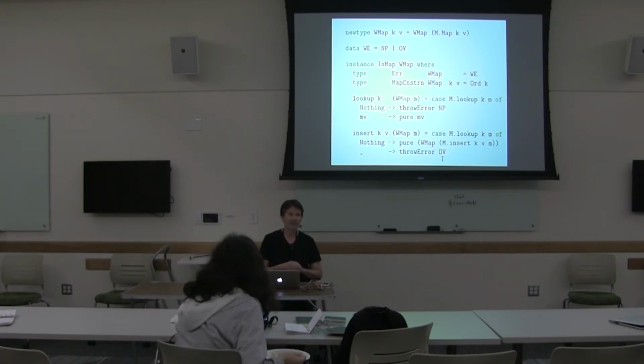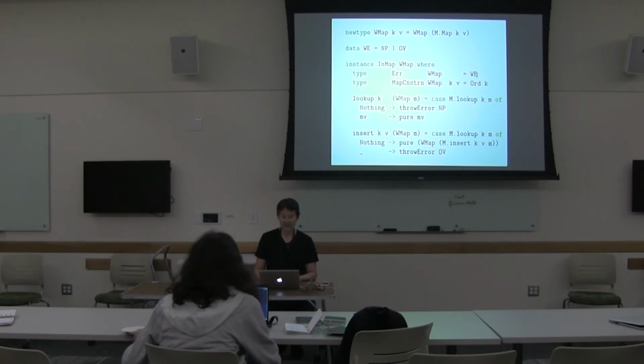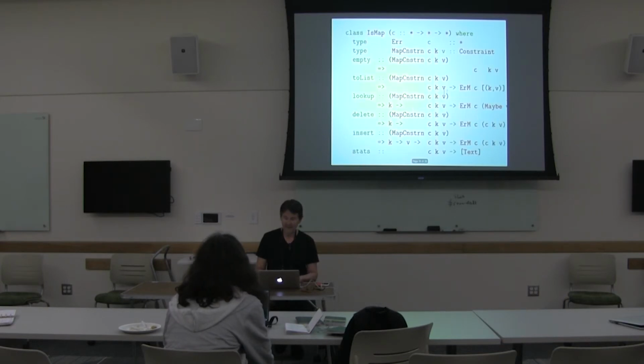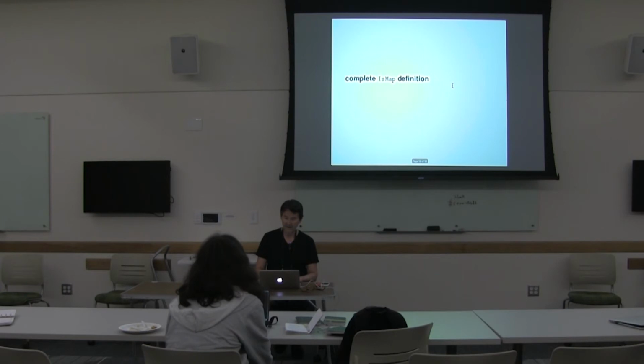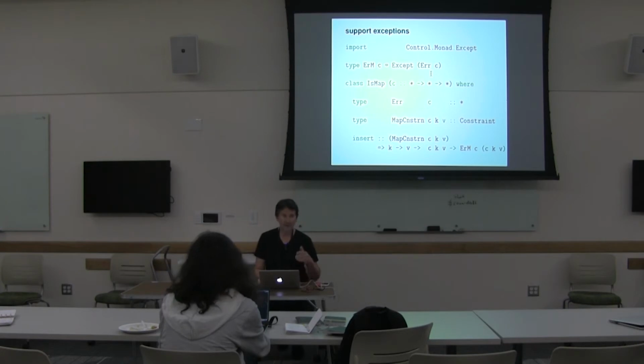This is completely useless. Well, maybe that write once map might be useful, but the main point of this was, again, to show how you define an error, because we'd already done the ORD thing for a type level function, and this was to do the type level function of an error, and then actually show that the error can be thrown. And this throw error is nothing that I did. Because I said early on that the type of error is this thing. Everything's defined to be ERM, and that's except. So that's where you get the throw and the pure from. The pure means pure in the context of that except monad.